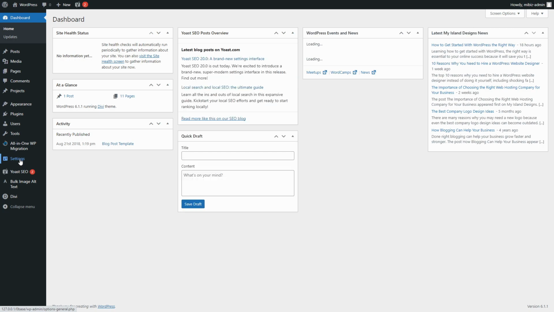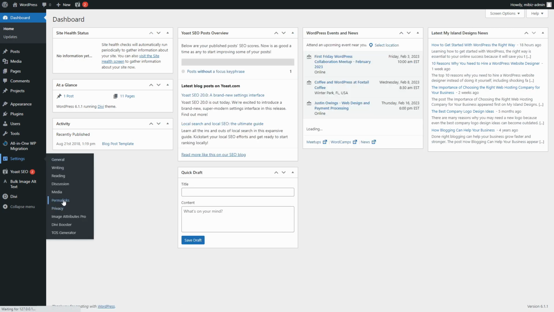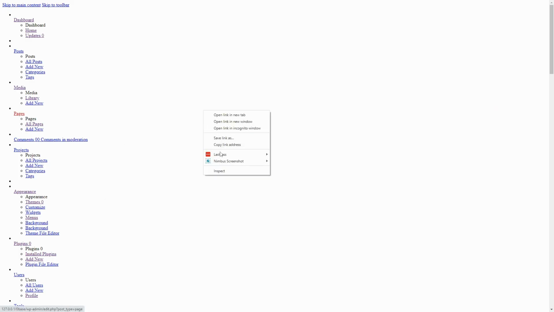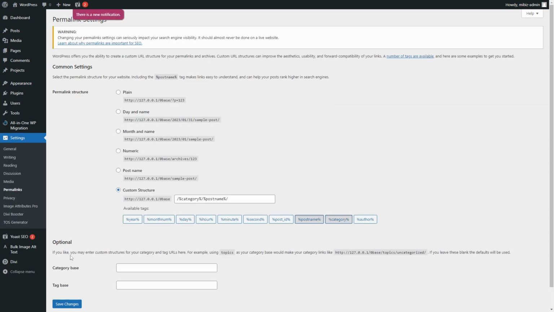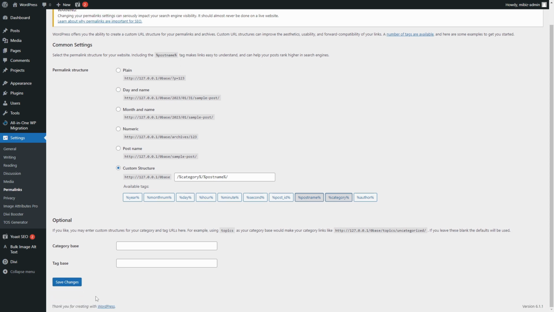The only thing we need to do now is we need to go in, and Chrome is acting up. So we need to go to the permalinks under settings. And all we're going to do is just click Save Changes.